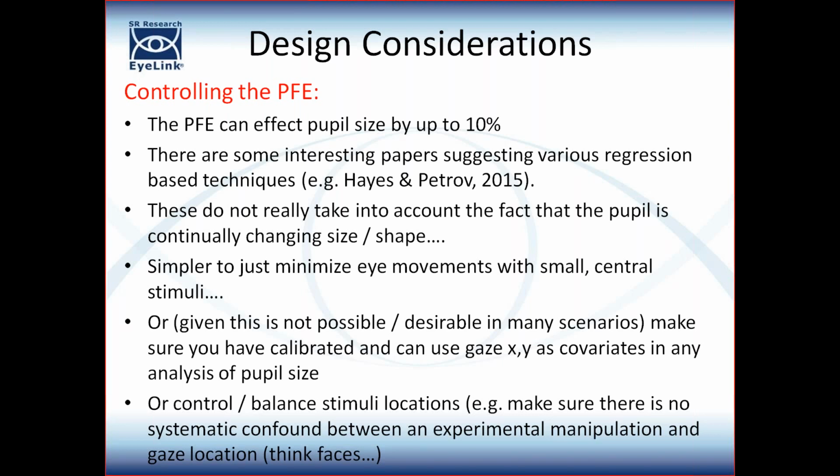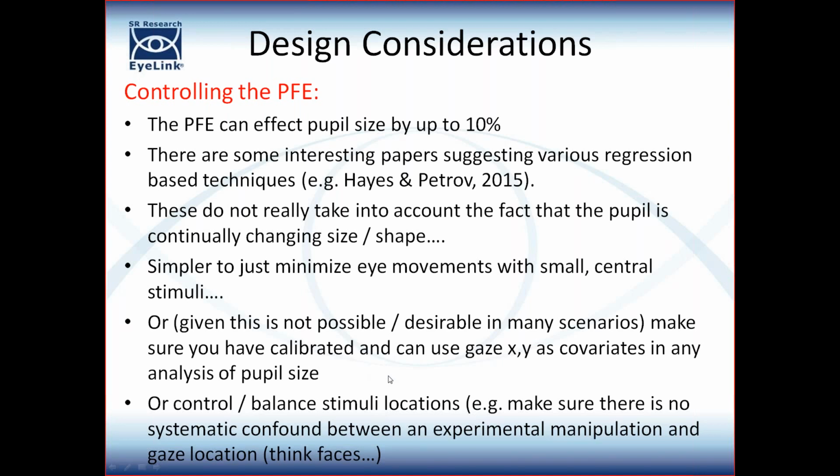In other words, if people look at happy faces and sad faces, and you find that pupil size is bigger for happy faces than sad faces, if you throw the x and y coordinates of your maximum pupil size data point in as covariates, you'll be able to see whether this is because it just so happens that when people are looking at happy faces, they're always looking at the top, whereas when people are looking at sad faces, they're always looking at the bottom of the face. So hopefully you don't get an effective covariate. If you do, then you need to investigate whether you've got a potential confound there that may be due to the pupil foreshortening effect.